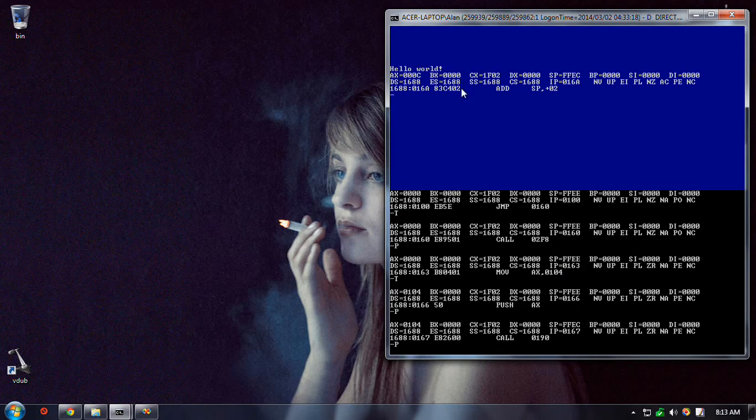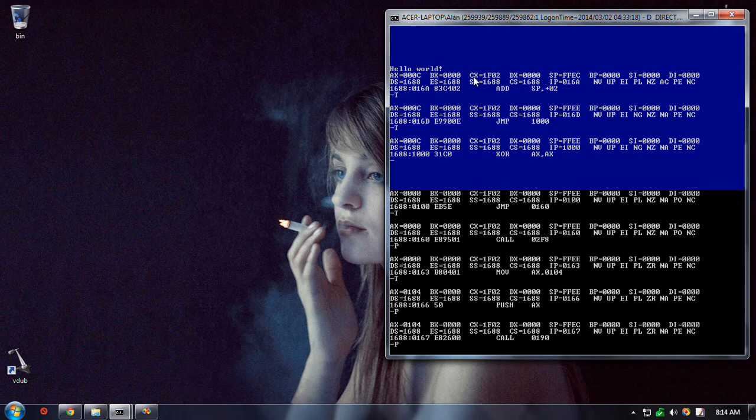Okay. Now, why this? Oh, okay. That's because of the cursor. I'm using this blinking cursor for the program, and so it ended up exactly where Hello World was printed.